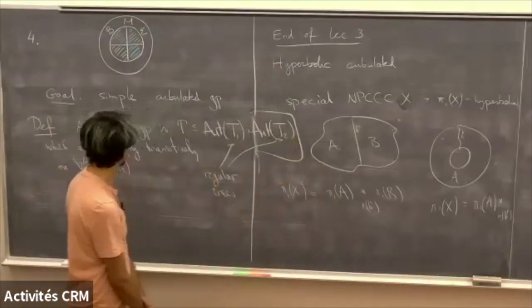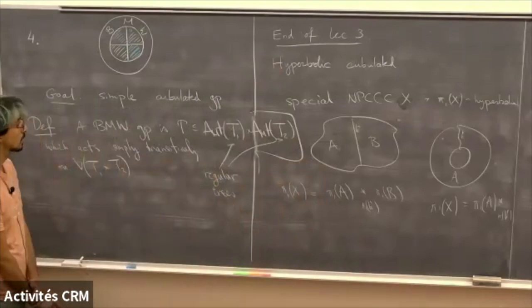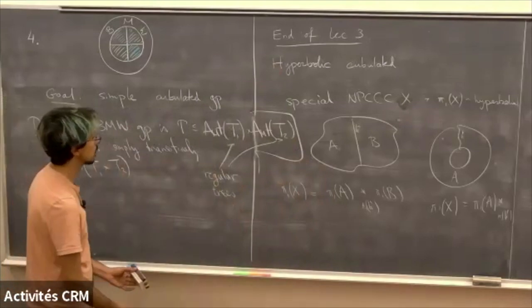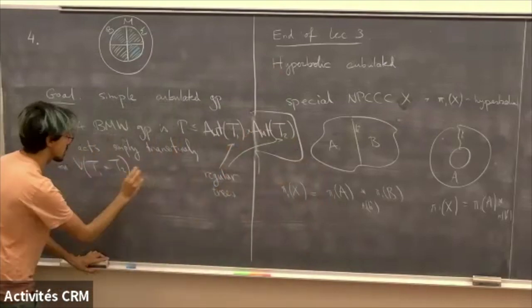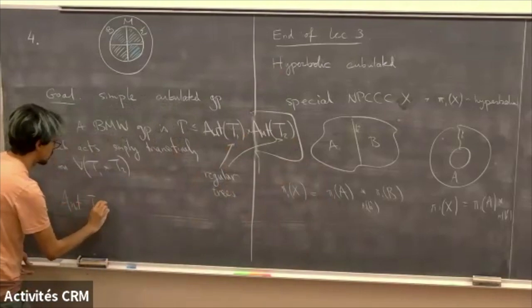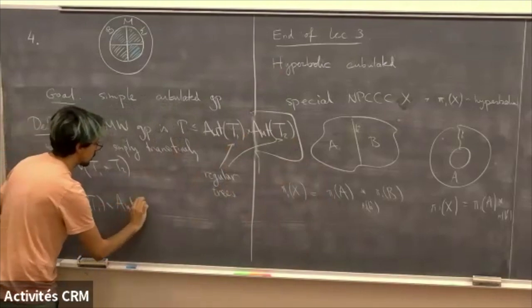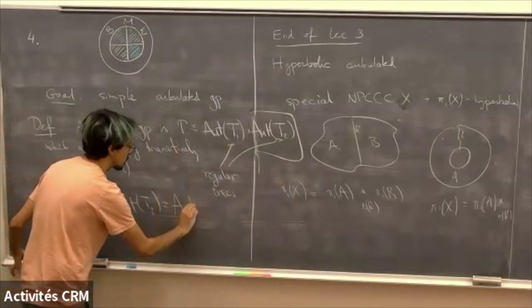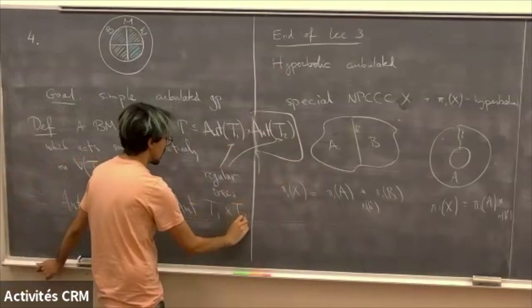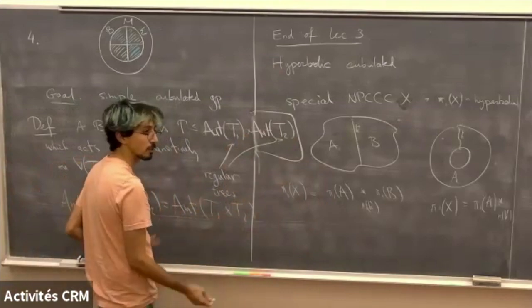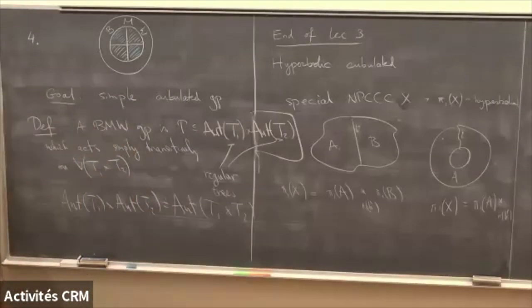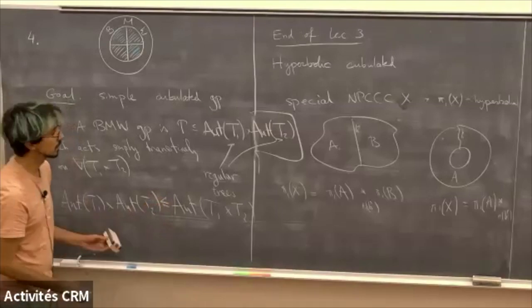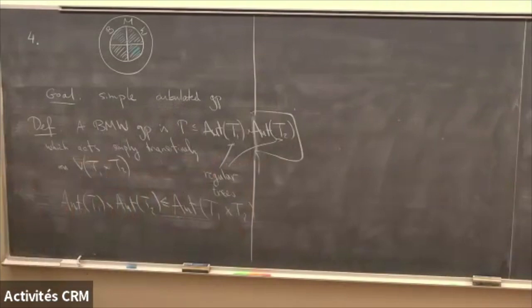What's the operation between the two automorphism groups? It's a direct product. You should think of Aut(T1) times Aut(T2) as basically Aut of this product, except maybe in this product you can switch the two factors, so I'm not allowing you to do that. So there's a finite index. Okay. Great.